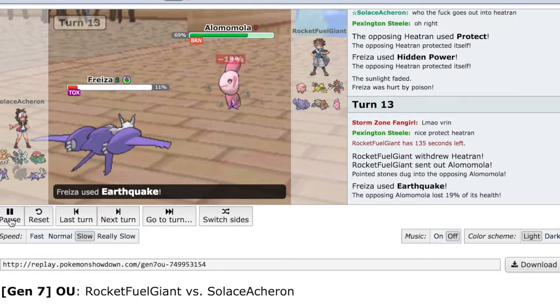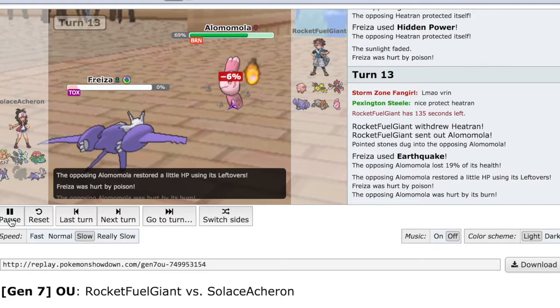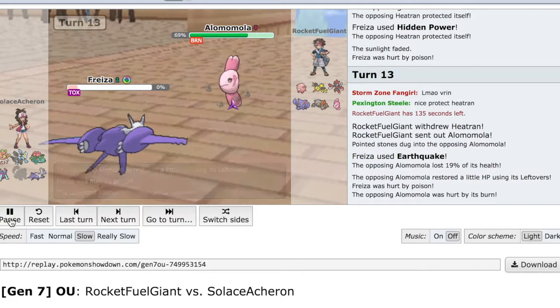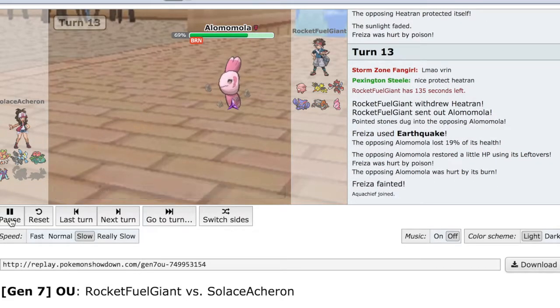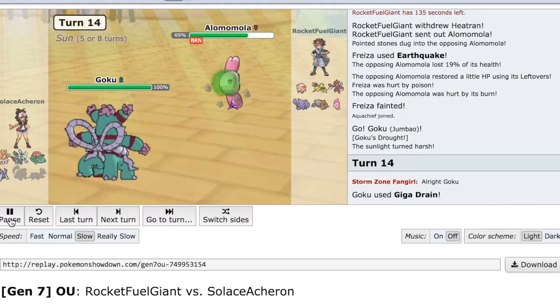Here I go for an Earthquake, trying to hit that Heatran, because I also have trouble breaking through Heatran too. I'm in real shit, man. Down goes my Mega Latios. I'm down 6-4. At this point, I should probably quit, right? Go back into Jiren.